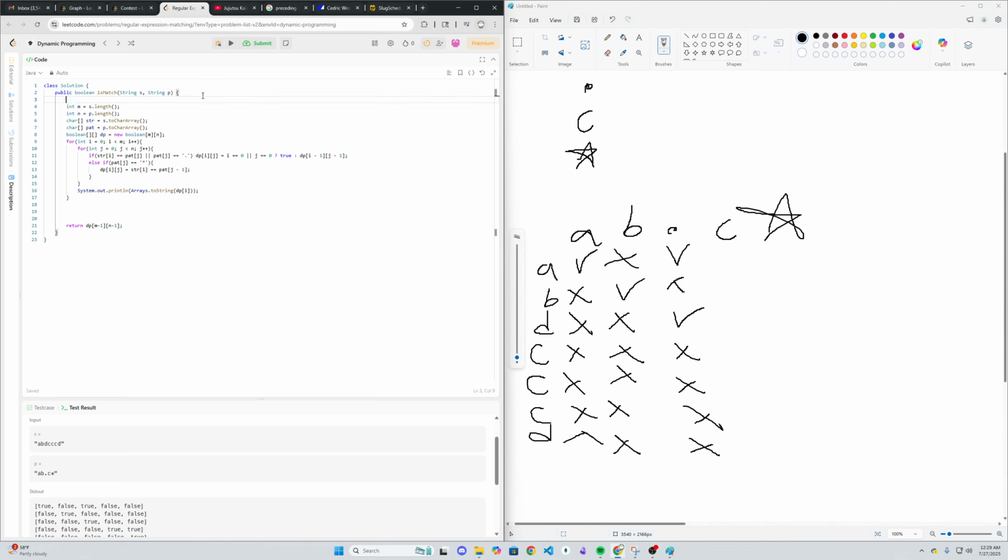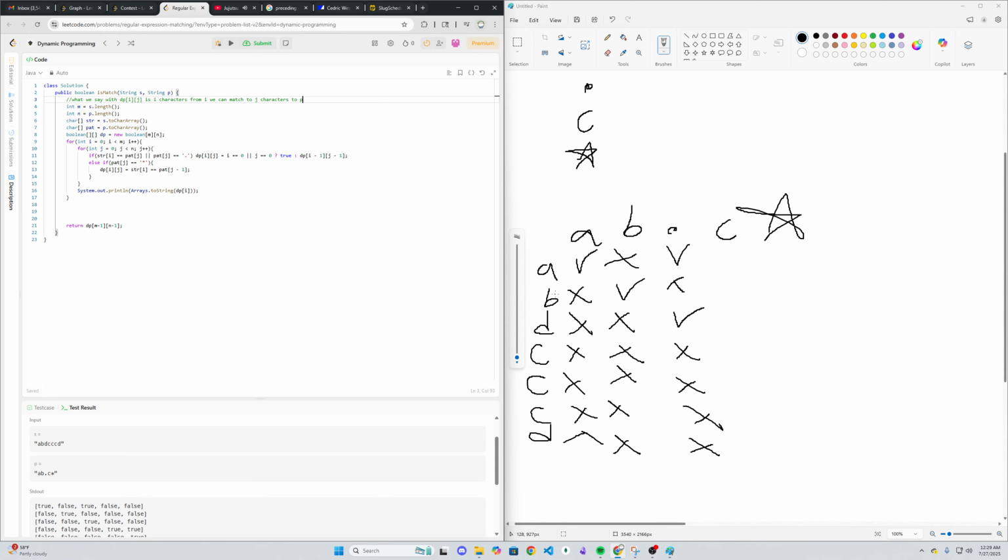Okay, so basically what we're saying is, dp of i, j is how much from i characters we can match to j characters of the pattern, right?